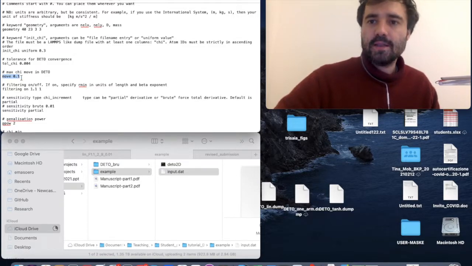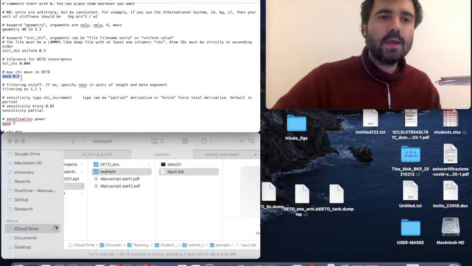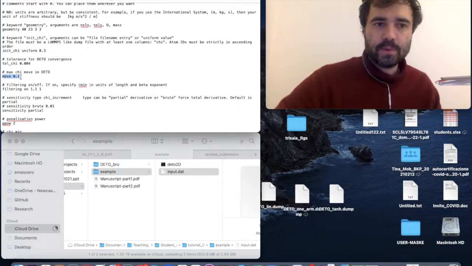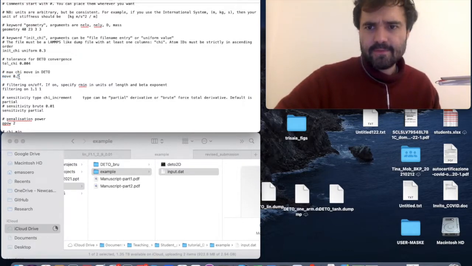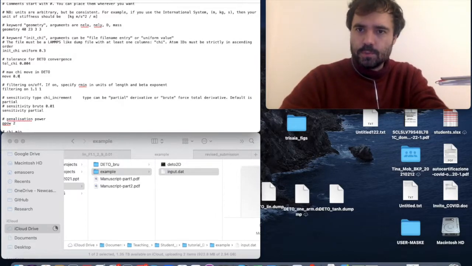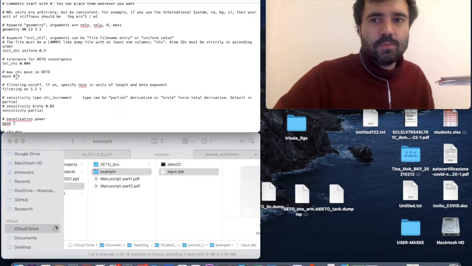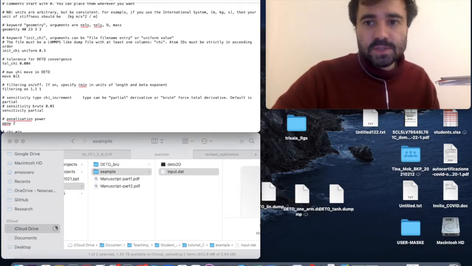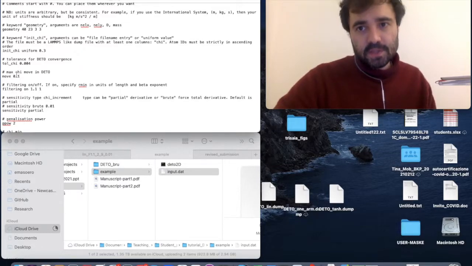It's trying to keep the system from going too fast. And it's usually a good idea to put a quite small value here because it can help convergence. If you put it too big, you can have some numerical problems. So 0.1 is a high value. Typically, I work with 0.01 or 0.02. Okay? But this is just to make the simulation faster. The higher this is, the faster the simulation goes, but there is the risk that it will not converge if it goes too fast.